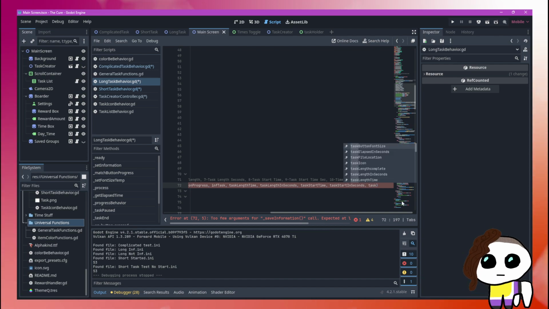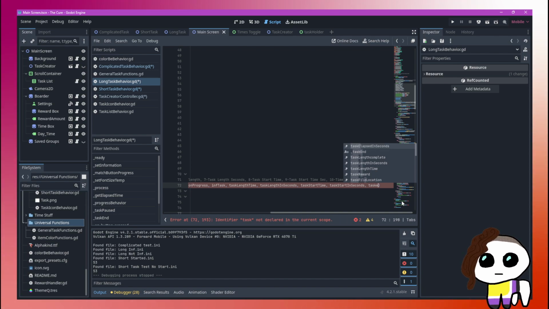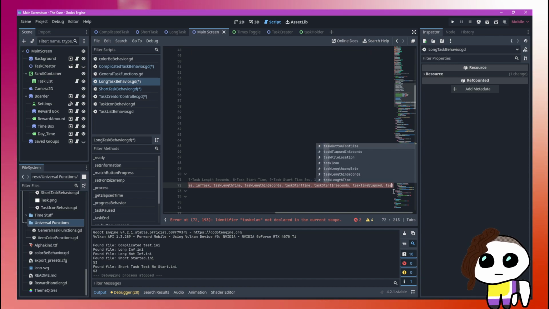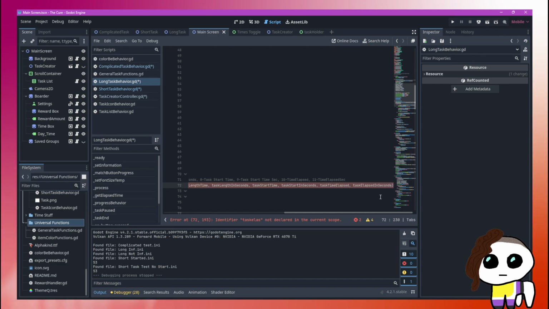Task elapsed, task time elapsed, task elapsed in seconds.